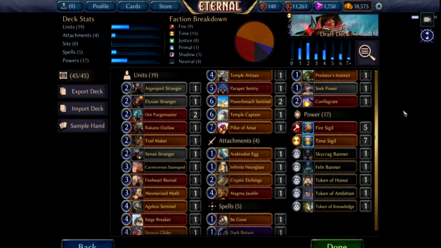In the previous video, Patomaru and I drafted this Praxis deck that splashes Shadow for Dark Return and Primal for Carnivorous Sauropod. Overall, the deck looks pretty powerful with some of the fire rares as well as the Power Breach Sentinel and Pillar of Amar synergies. We were just disappointed that we didn't really get any fire weapons. Also, Pat and I were only able to record 4 games together, so I'm just going to show 2 of the games, and then at the end we'll recap how his run eventually turned out. So let's get into some games.